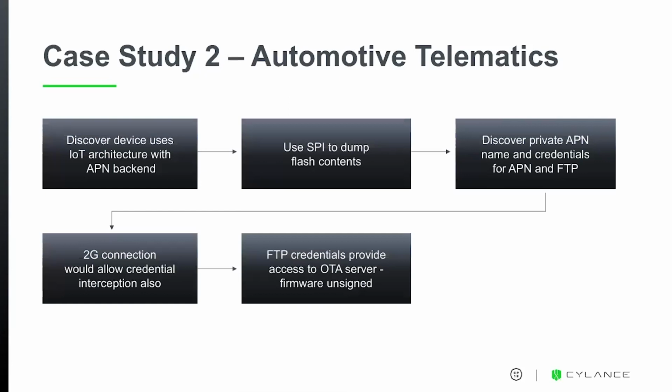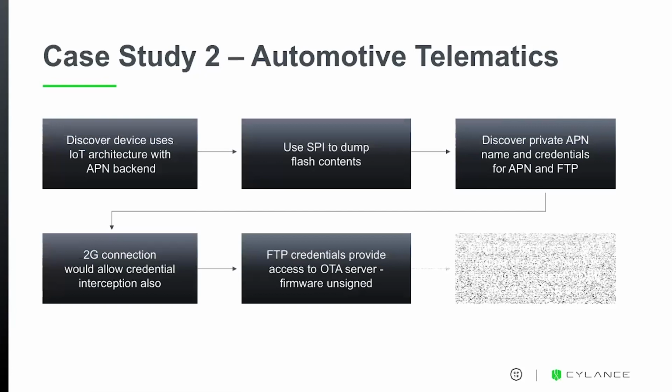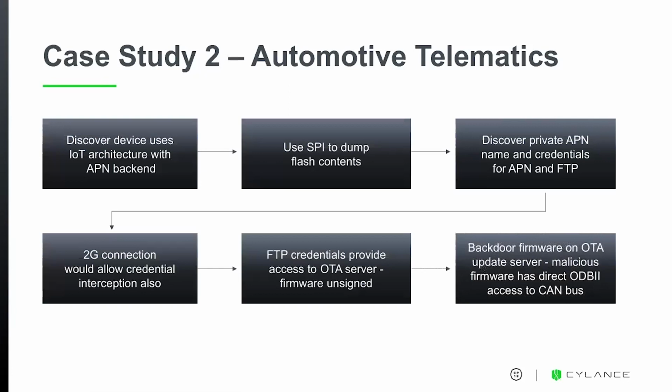What we could have done was backdoor that firmware, modifying it in whatever fashion to perform whatever malicious action we chose. And the next time the devices did their over-the-air updates, they would receive our firmware and thusly perform whatever malicious action we chose. Given that they have direct access to a vehicle's CAN bus, we could have done some very interesting things. We obviously did not do this because these were live devices in the field. However, you can see the potential for exceptional disruption there, right?